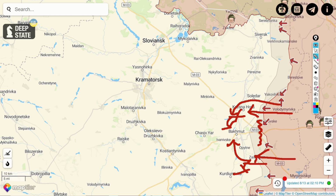So what have the Ukrainians been doing in Bakhmut themselves? So let's draw it out. The Ukrainians have made a strong front line at this M103 highway. They've basically held the line everywhere that they can, right? They were pushed back from this Myronovsky area, but they basically recuperated, and then they stabilized the front line, most likely using reserves to plug that gap with minimal losses. The Ukrainians are holding them pretty well in this Bakhmut area, and this is basically another stalemate.